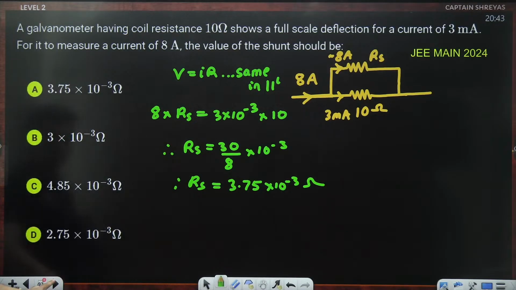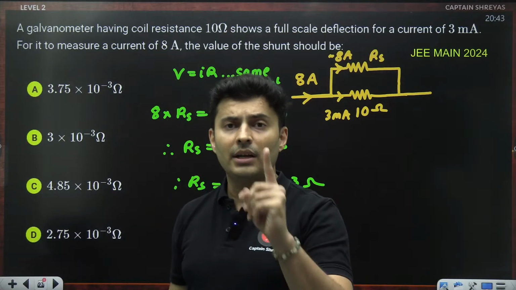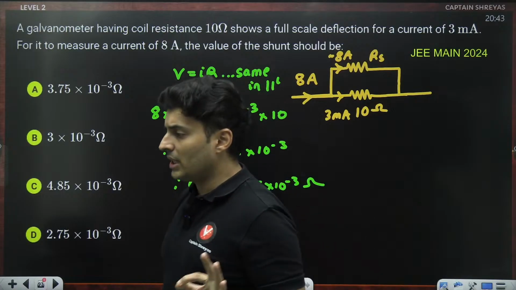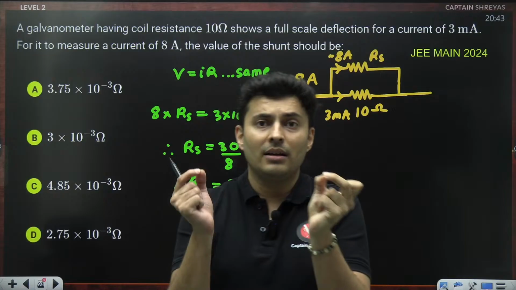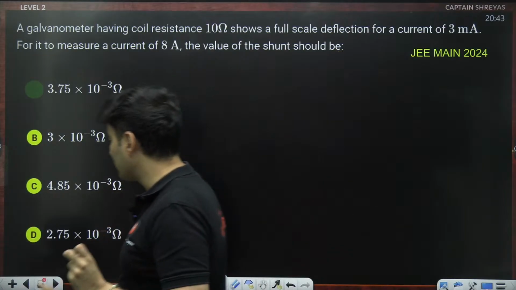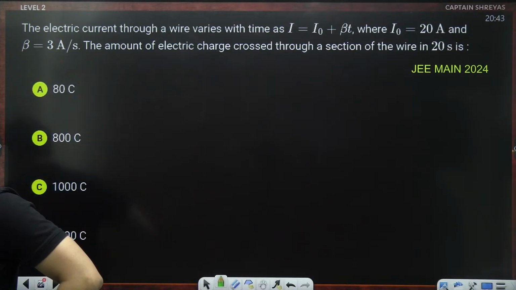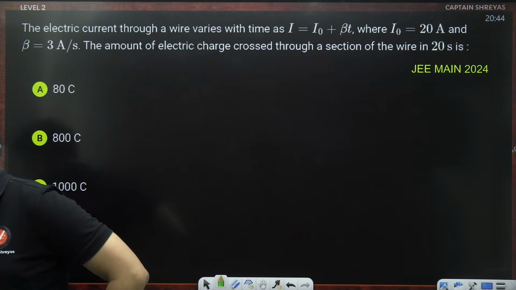There you go. Again and again you are seeing the same thing. Just treat ammeter and voltmeter problems like a simple series and parallel circuit. Just that you should know whose voltage you are measuring, how are they connected, when are they in series, when are they in parallel, etc. Next question, shall we go ahead? All right, let's go.